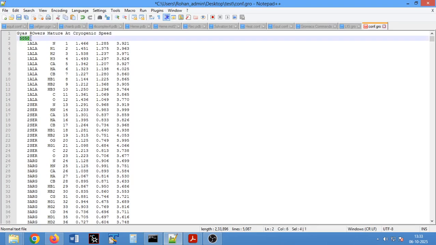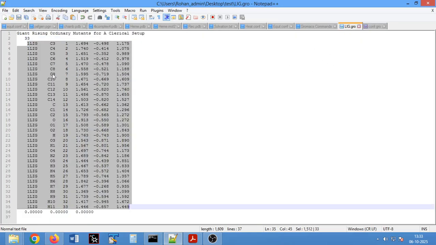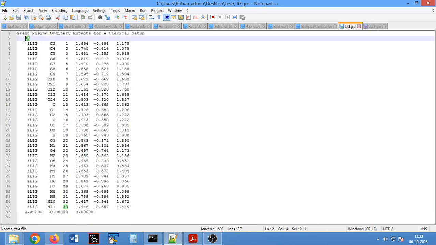This number indicates that there is information of the protein on 5050 lines in this file. Similarly, you might note that in the lig.gro file, the ligand information is contained in 33 lines.